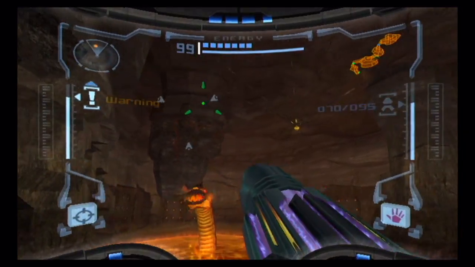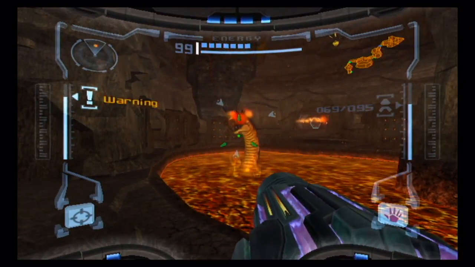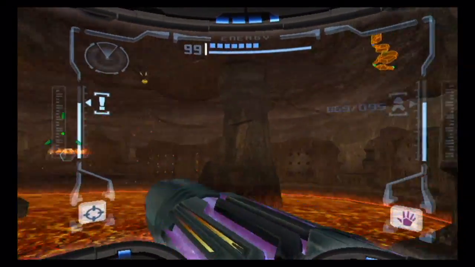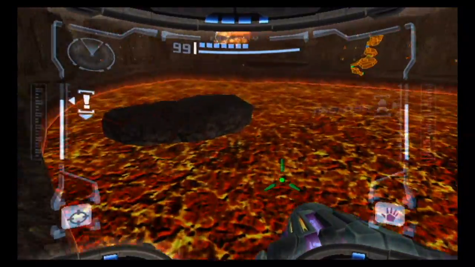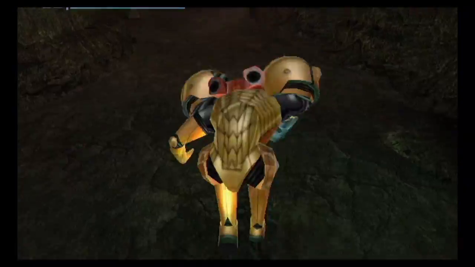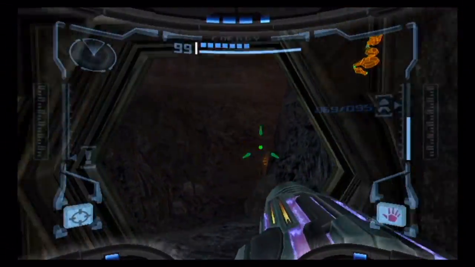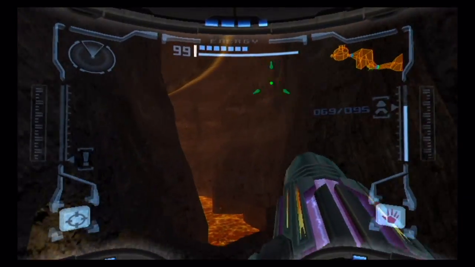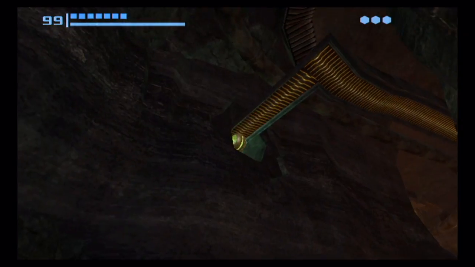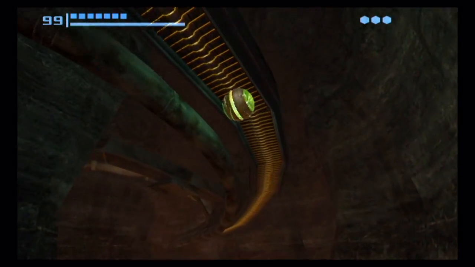That was a lot. That was close. Once again, let's take it out with style. Because they're kind of rooted to the spot. Now, how are Magmoors able to be predators if they're kind of rooted to the spot? They kind of just wait for us to come up, but oh well. Video game logic. Let's just go over this spider ball track.